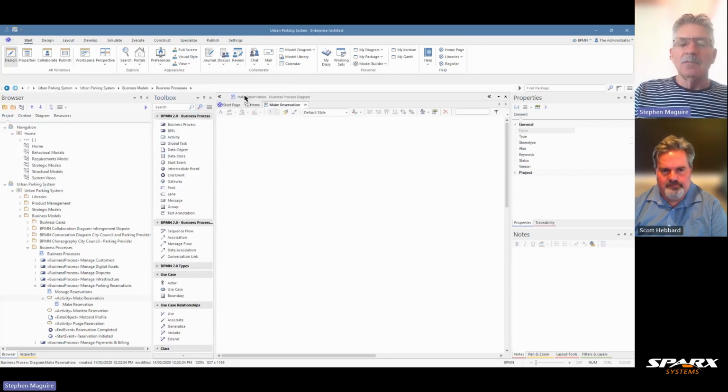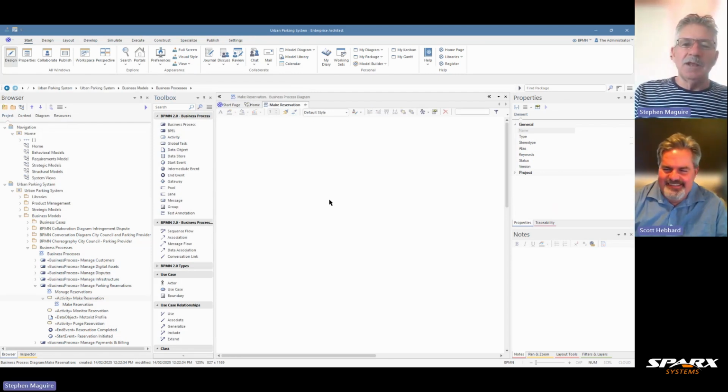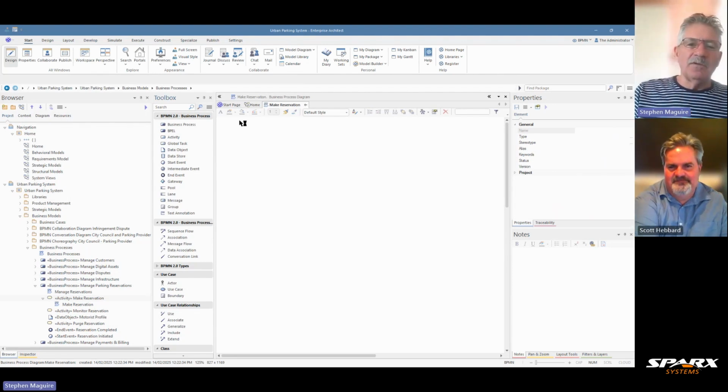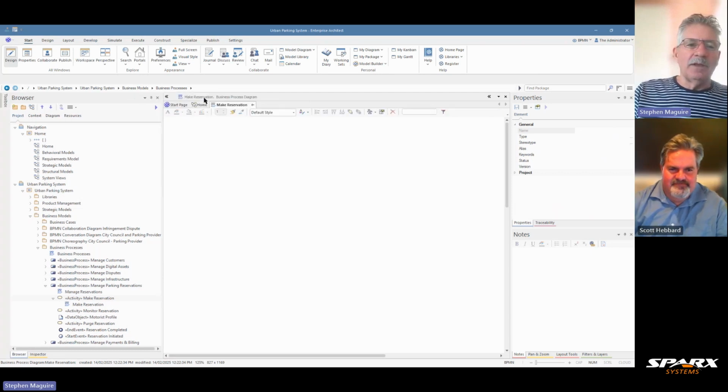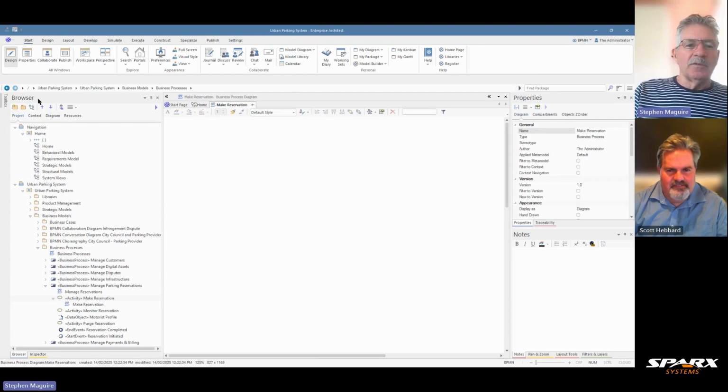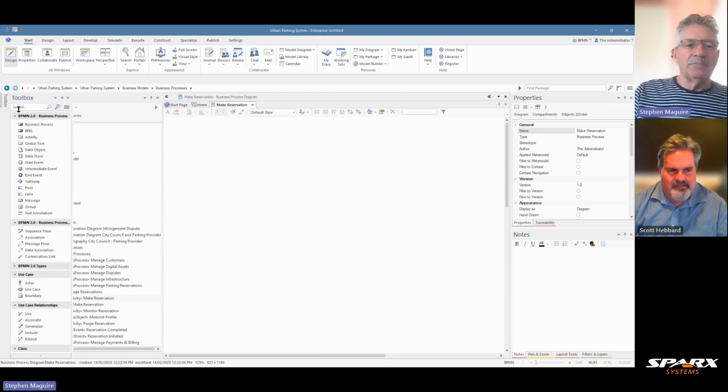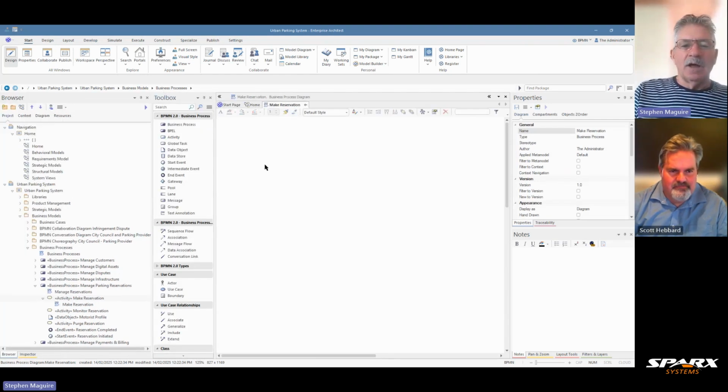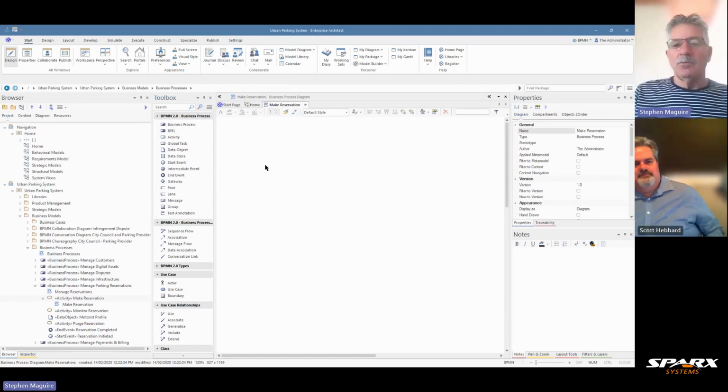So if I click on that, that's the toolbox, handy to know. Yeah, it is. And I've seen people get quite frustrated, but the tool has got all this magic in it, and being able to hide that toolbox, tuck it away, do what you want. I can even, Scott, stop it from being pinned, and it will find its way over there. And when I click on the toolbox there, I can bring it back again, but I'm going to pin it back there. So there's lots of different options there, and it's all about screen real estate.